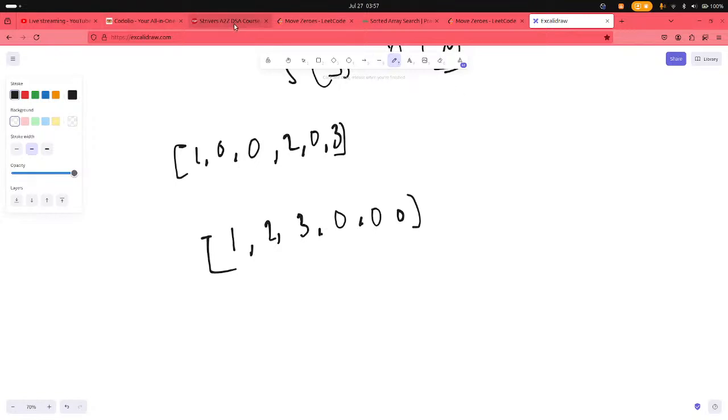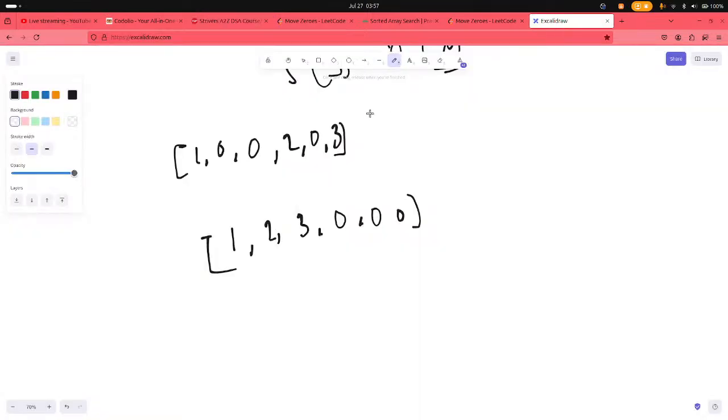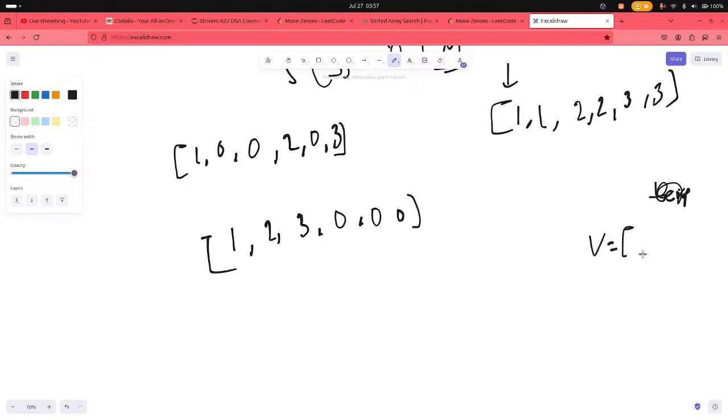In these questions, maybe remove duplicates from a sorted array. What was the brute force approach? The brute force approach was that I have something like 1 1 2 2 3 3. I am going here and asking, are you equal to 1? I am storing it in a temporary array, with a variable, let's say the variable is 1.